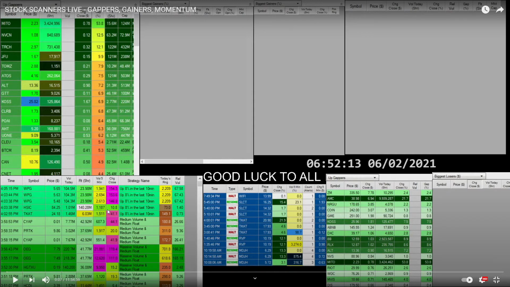What I did do though is I did add in lower price stocks, because I believe that he capped it maybe at like $1 or $2. I don't remember exactly, but I extended the price to go lower to account for penny stocks under $1. Now in the middle at the bottom here, you have a halt scanner, and it's pretty much just tracking what stocks are halted and when they resume.